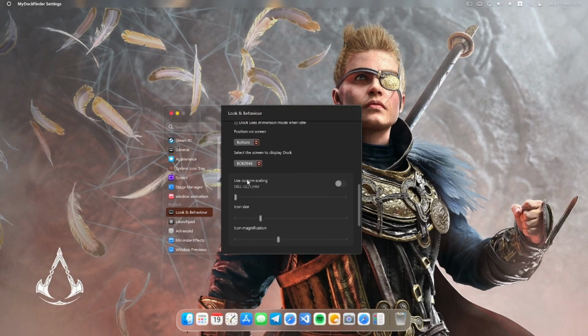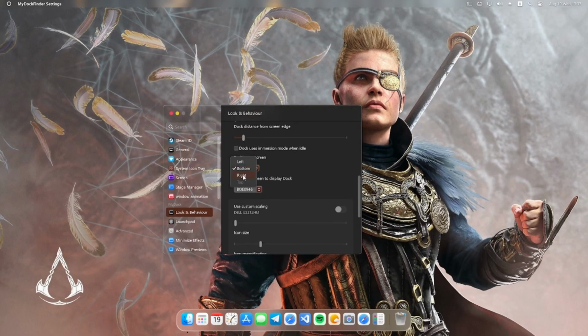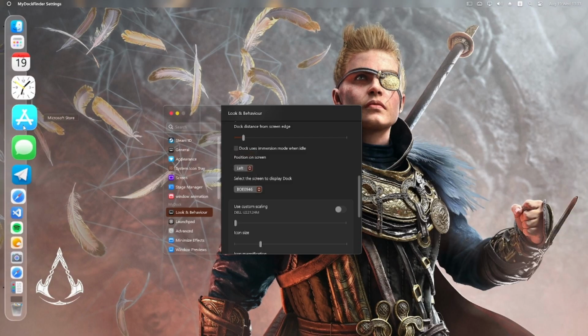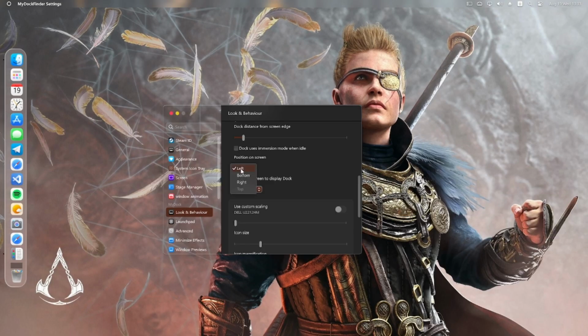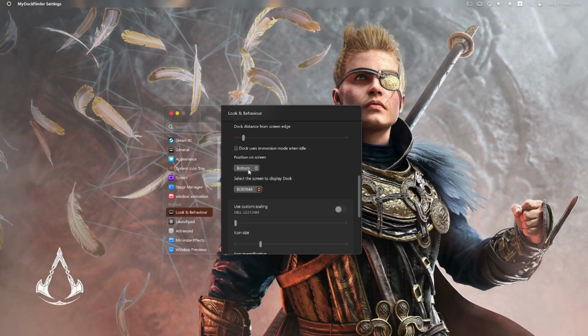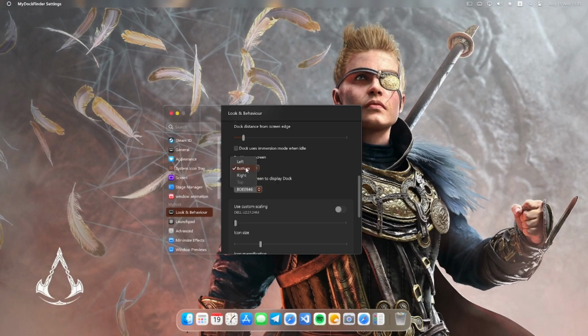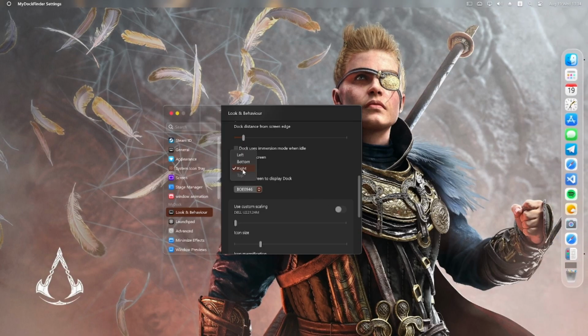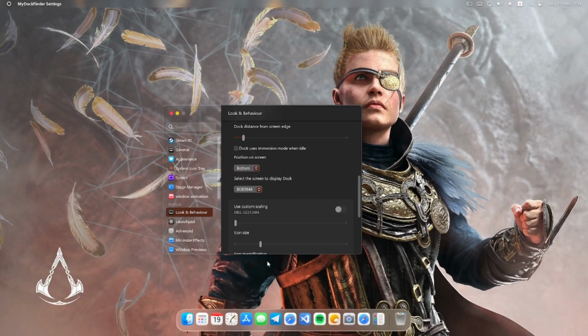Also you can choose to place it at the right side of your desktop, or your left side, or on the bottom side. Any way that you want. Let's say I want to place it on my right side, but I don't want. Let's place it bottom. That one is cool.